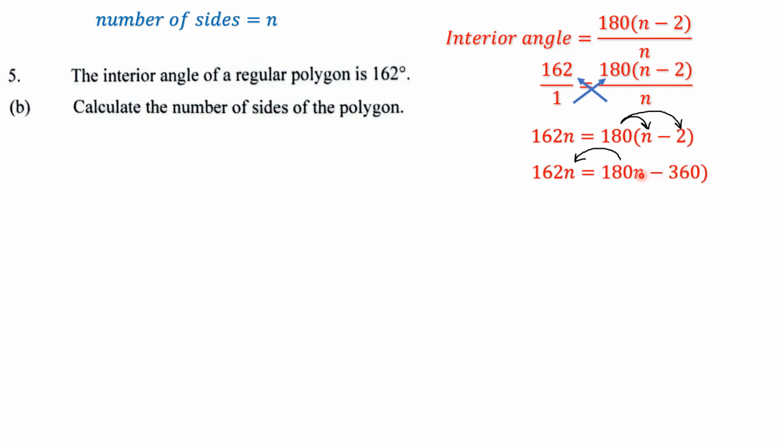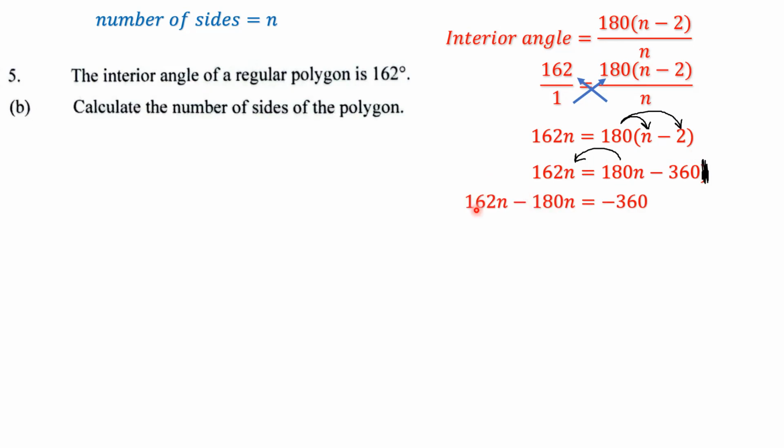And so what does that mean? That means that we can send over the 180n because we have 162n and 180n, and so they are like terms. We're going to send this over. You do not need to put these brackets here. I should not have these brackets here. Do not put these brackets here. You should remove the brackets after you distribute. Okay, so now what we have is 180n. We send that over. It was positive 180n, so now this is going to be negative 180n.